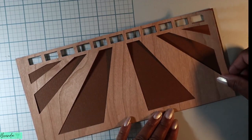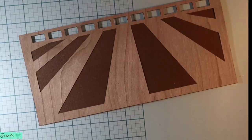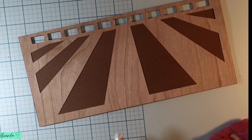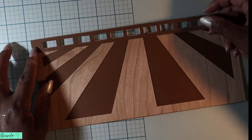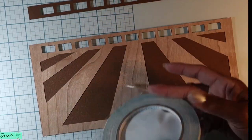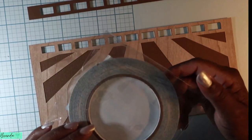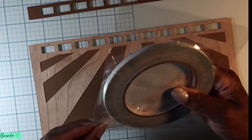For the placement of the bike, there are some score marks. Okay, there we go. Let me close up this right here. And then for this, I'm going to have to use some score tape. I think that's my score tape. Yeah. And that's not double sided either. So that should work. I thought this was score tape, but it should work too.